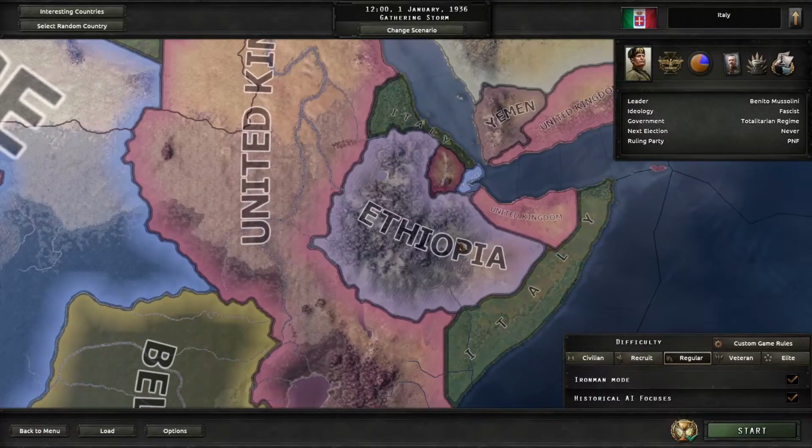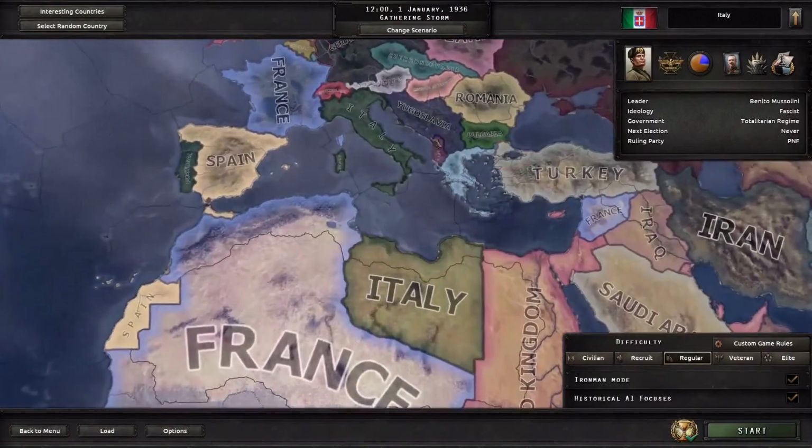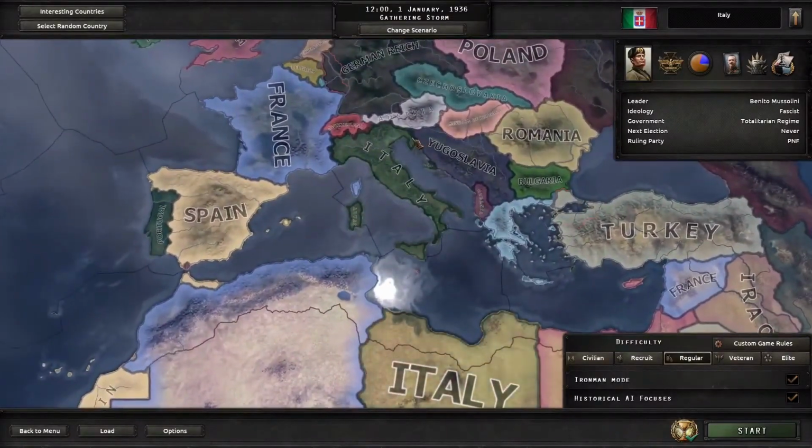So then we can get, I think it's the African struggle or something like that. We can get that focus, and then after that we will just give up Ethiopia because we need to be at peace to start installing the monarchy, and from there we'll start doing some focuses in the meantime, because we have to get monarchist support.